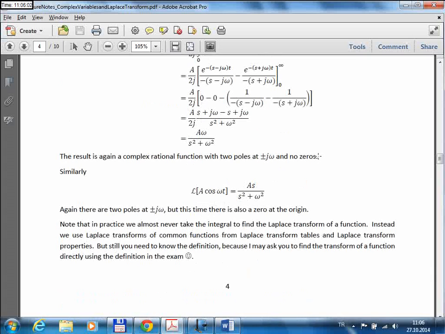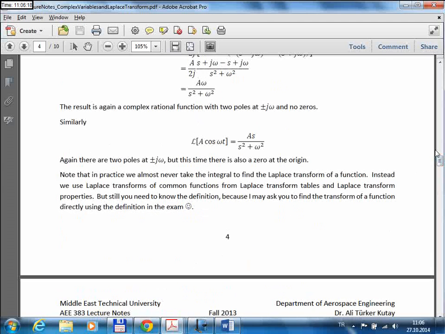The poles of a function give you a lot of information about that system. When you are talking about the dynamics of an aircraft, for example, you talk about the pole locations, and we will come to that. We will be talking about what they correspond to on the actual aircraft.